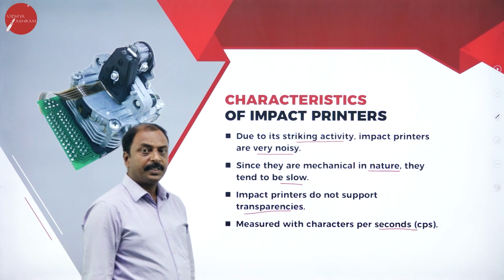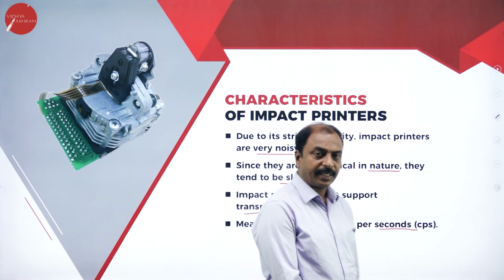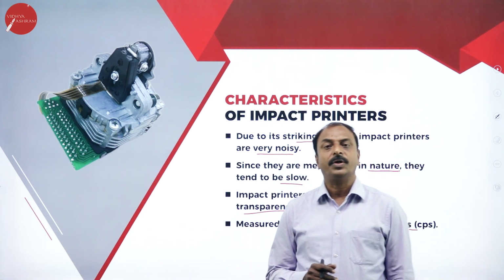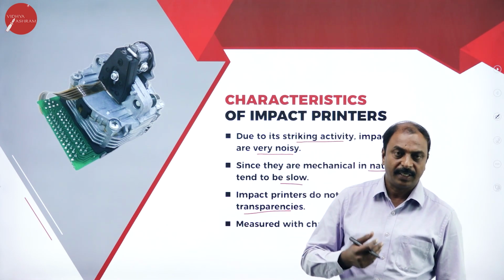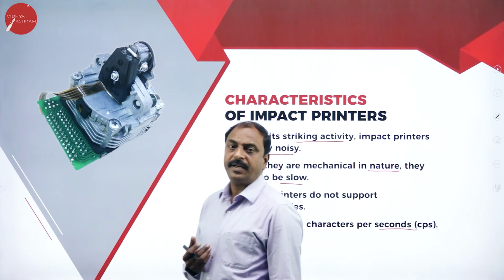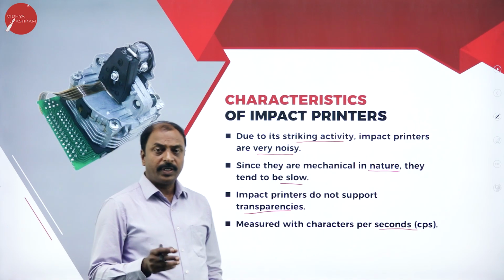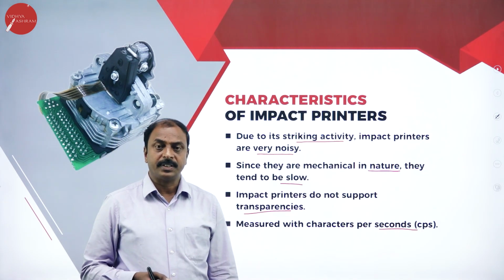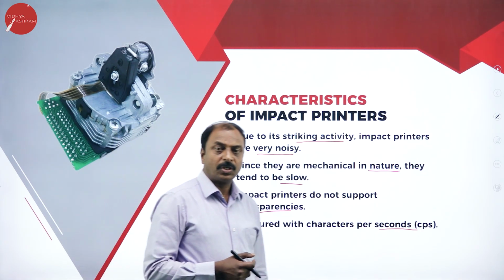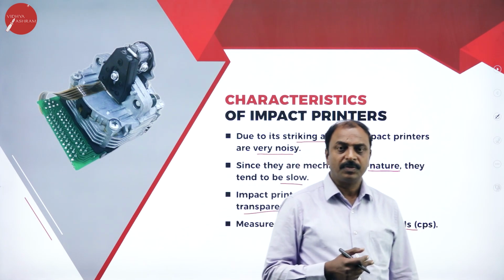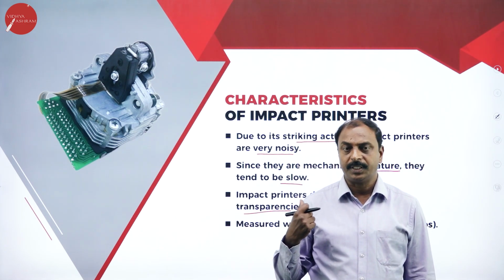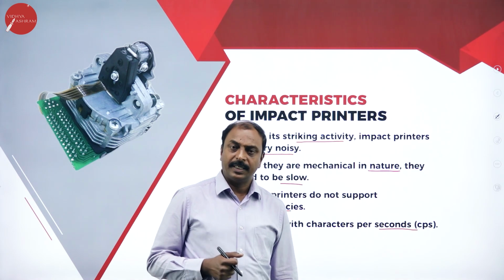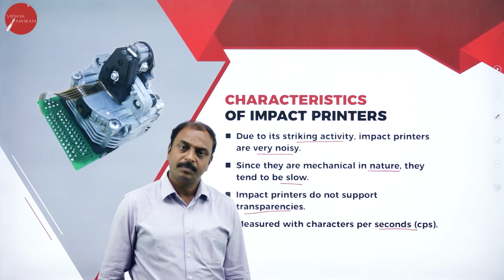So in impact printers, there is a striking technology, or there is a pin. It is going to hit the ribbon directly. We get the impression, and it is very noisy. Even today we are using these types of printers in a small provision store, or maybe in small shops. We are using these impact printers, that is nothing but the dot matrix printer.